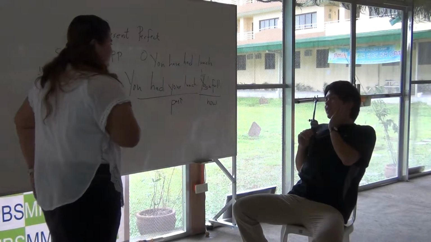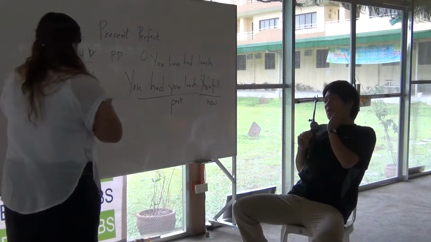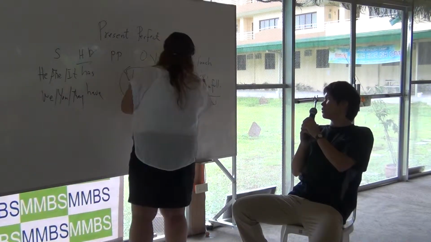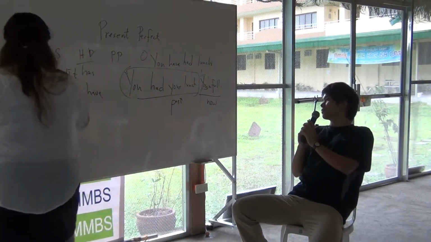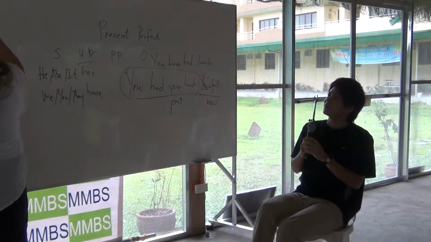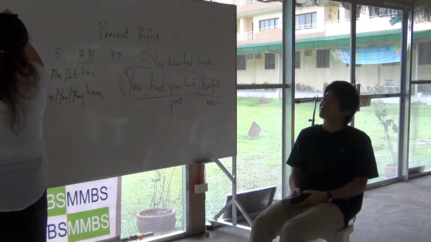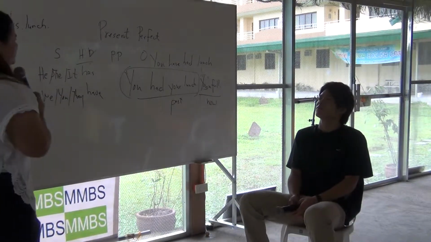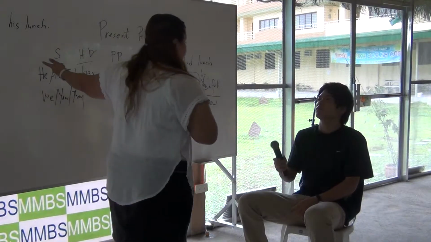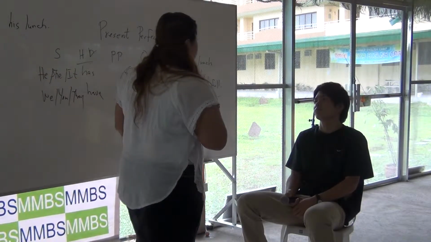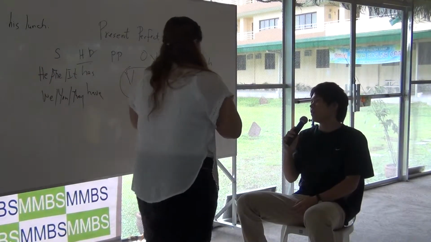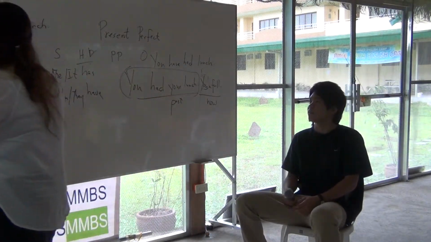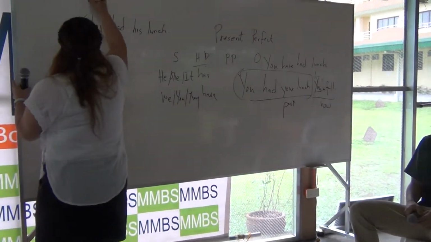No question? Okay, before we go on to our next topic, I want you to look at this sentence. You had your lunch, right? Shoji had his lunch. Now, Shoji, before this action happened, another action happened first, right? What did you do before you had lunch? I study in MMBS. You studied in the morning. Okay, you studied in the morning.